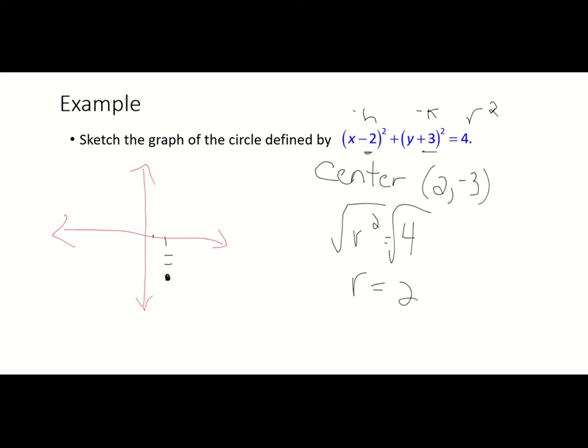So that means if I go from the center out 2 places, like right here, I can go out 2 more spaces like right here. And again, I'm just sketching this, but my radius is 2. So I can sketch my circle if I know the center and the radius. Again, not a fabulous circle, but hopefully you aren't drawing on a computer screen. It looks a little bit better. But to sketch the graph, you need to know the center and you need to know the radius.